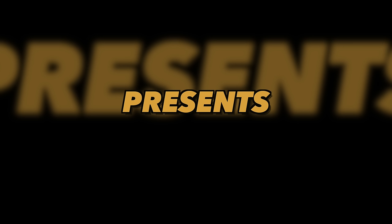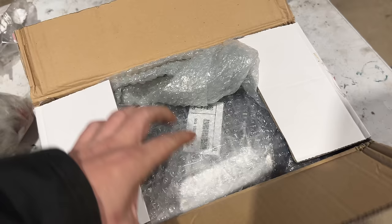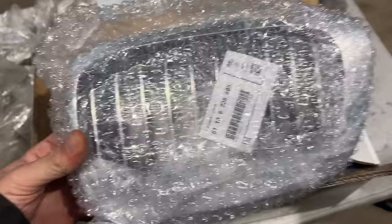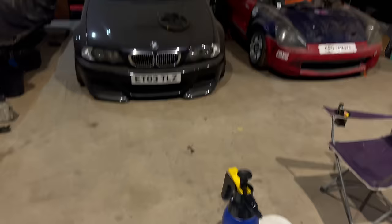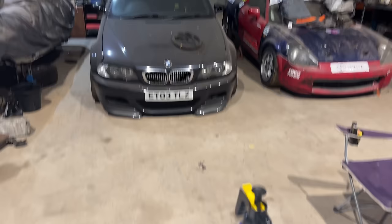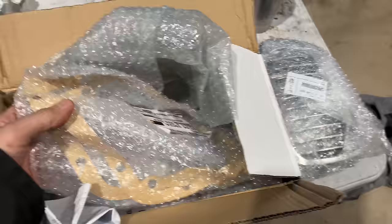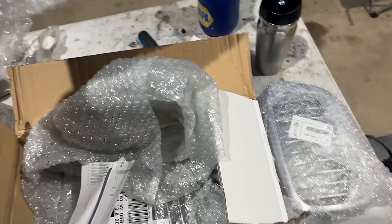So the next day, a parcel arrived from BMW. In here were some nuts, bolts, and some clips that I needed to finish off the rear end, but also a present for the front end. So you may remember the black M3 came with some black grills, and when I drove that car around a little, I borrowed the chrome kidneys from the blue car.